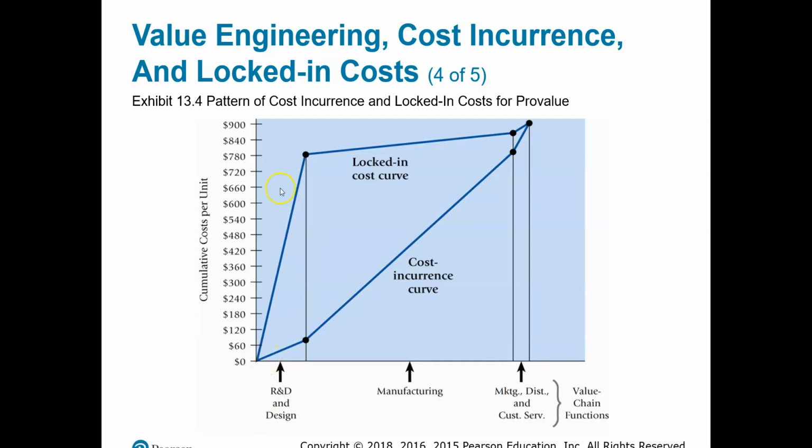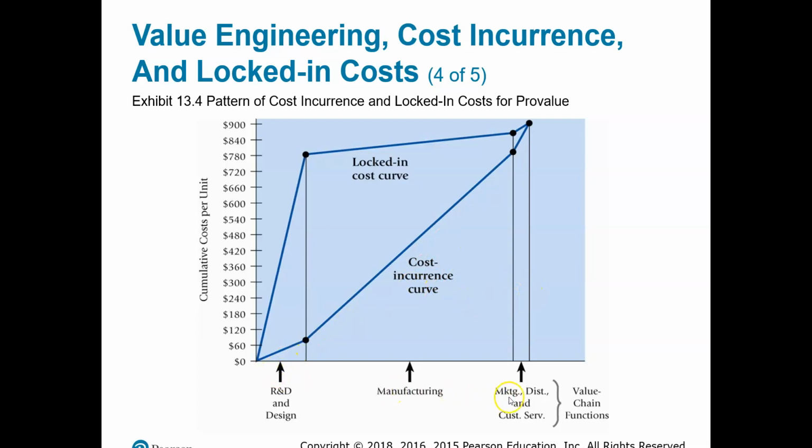Now these costs, and we're going to see 2 different lines here. The upper line right here are locked-in cost curves. These are costs that we are already committed to, even though we don't have to shell out the cash for them yet. The cost incurrence is saying this is when we're actually having to make the payments and actually get a bill or something like that, when we're actually consuming a resource. When are those costs coming due, and when do I have to make payments for those? These costs are just future costs. They're locked in, so I can't get out of them, but these are costs I planned for in the future. As the future arrives and those costs are starting to come due, then that's when I'm incurring the cost.